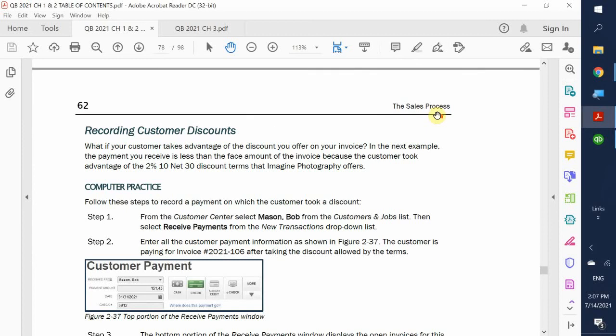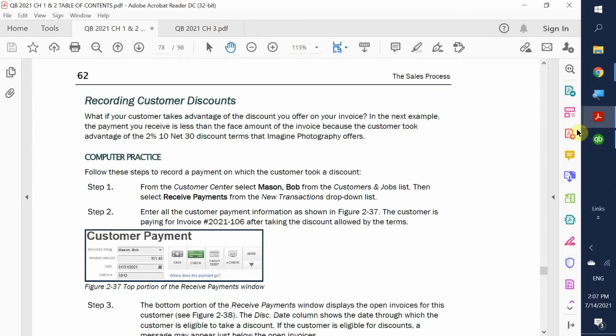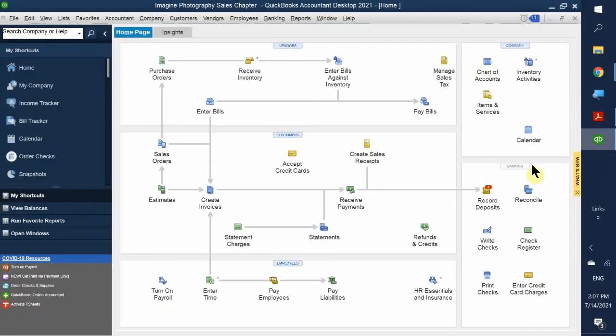Okay? Where are the payments going again? To your undeposited funds. So once again, if we take a look at my home page, okay, where does it go? I received a payment. Where does it go? Right here. This is your undeposited funds. Record deposit. Okay. So once again, this is another placeholder, and I think this is a good idea because in reality, we could be holding on to the checks forever, and we think that we have money in the bank, but we really don't because we never physically went to the bank and deposited. So you can even record the deposit slips and print them out if you want to have them. But that's just an extra step, and I'll talk about that in a few minutes. Okay. So any questions here?